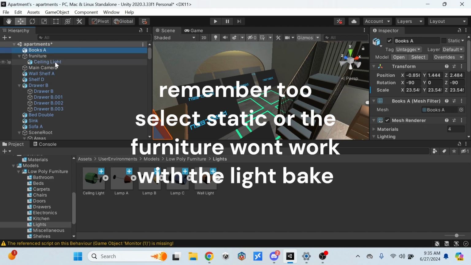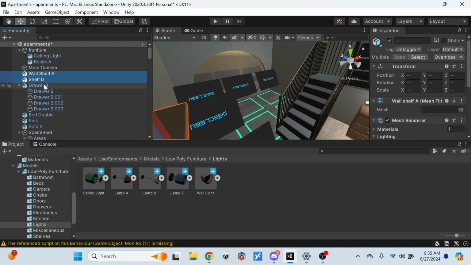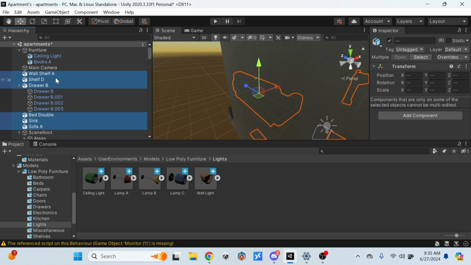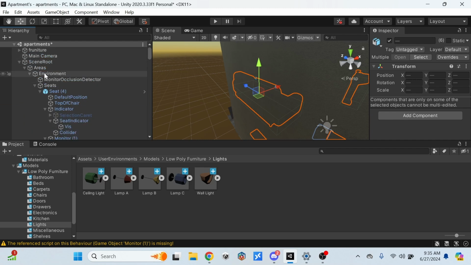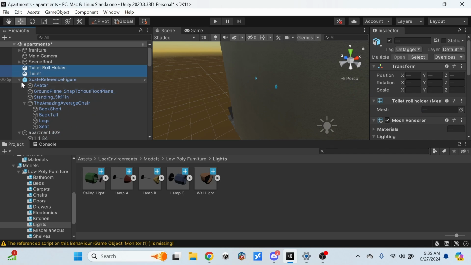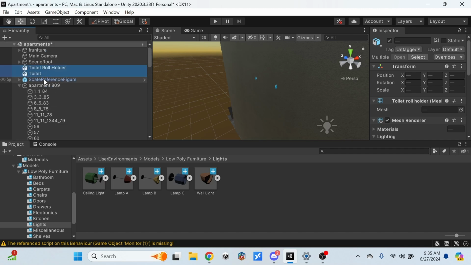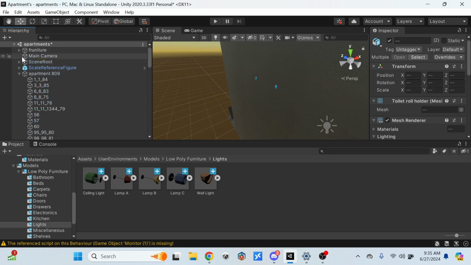Books, boom. Alright, to do this fast, hold control and just start selecting them. Now you can move all of them into furniture like that. Close that. Boom, boom. Alright, I think that is actually all the furniture I used in this one, which I usually go with more, but this is for tutorial sake.